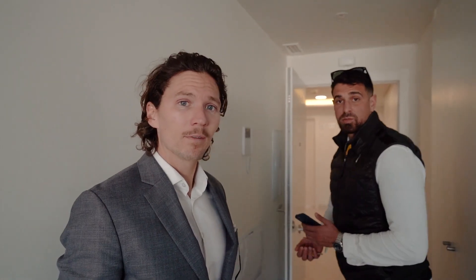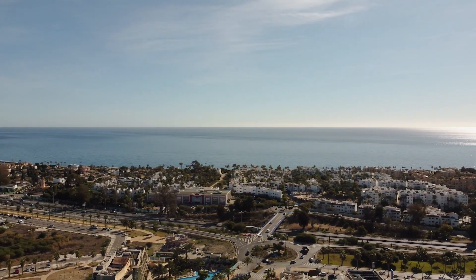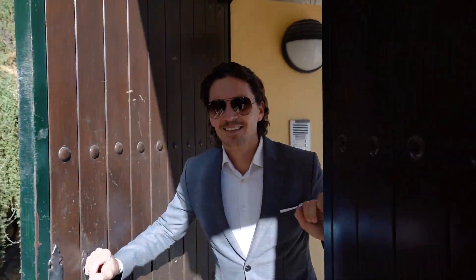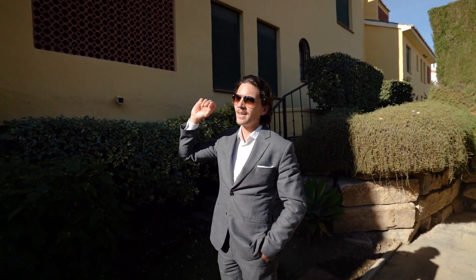Let's go to Camp Salada — Nico is in charge of a renovation over there. It's a super nice penthouse, a large penthouse with a lot of opportunity. We just arrived to Camp Salada, right in between Estepona and Marbella. Up here in this urbanization we have a penthouse that is an investment attached to the Estepona office. They just did the demolishing — took down all the walls — and Nico has been working on the floor plan. We came up with some really cool ideas and want to show you this project and follow the journey.